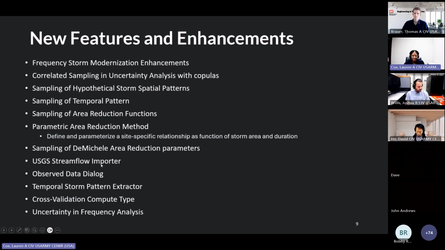And then finally, we have the features that we're going to look at today. I won't go too much into those, but these 5 or 6 final features are all coming out of this final year of the work unit. So with that, I'll let Tom kick us off and get into the demos.